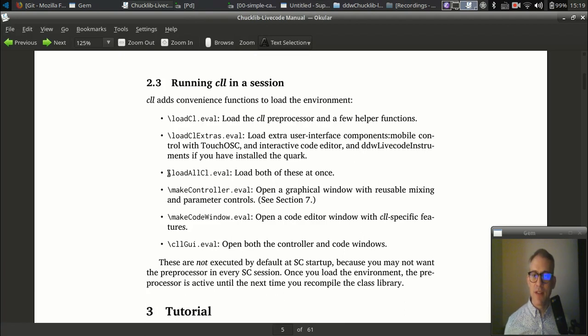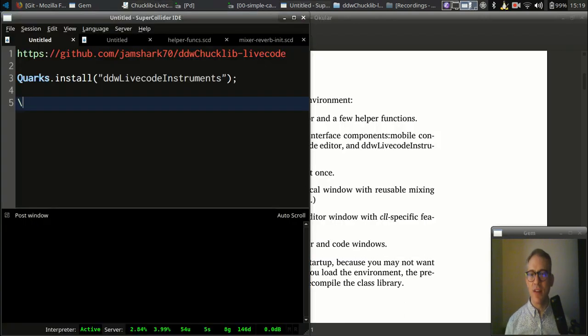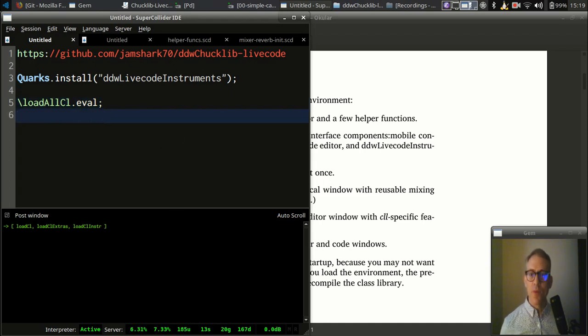I recommend to start off, use this command, load all cl.eval. Okay. And it thinks for a minute, and it puts these up. You should boot the server, which my server is already running because I'm using it to record audio, so I won't do this right now.